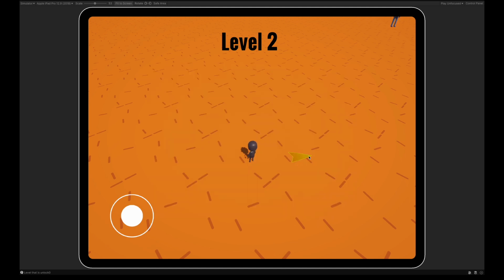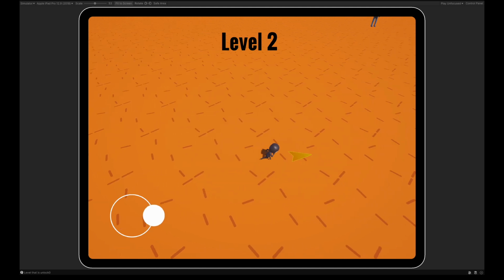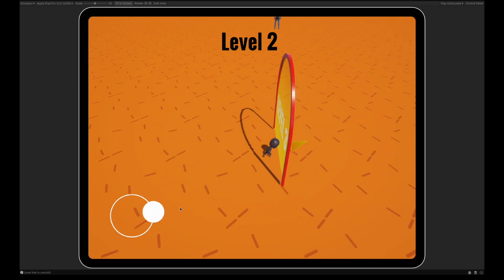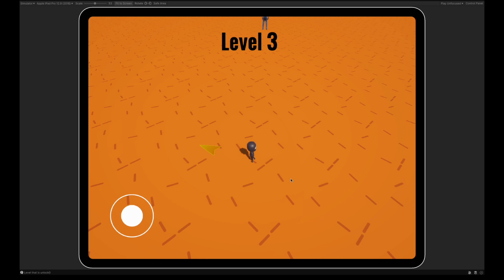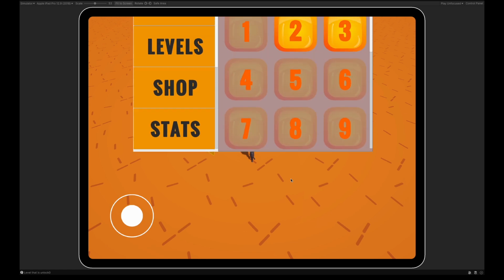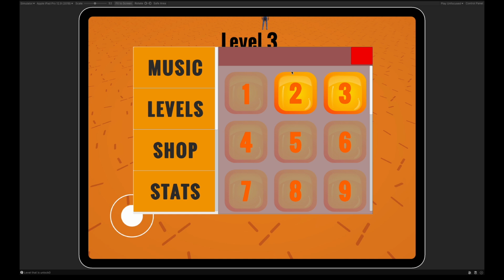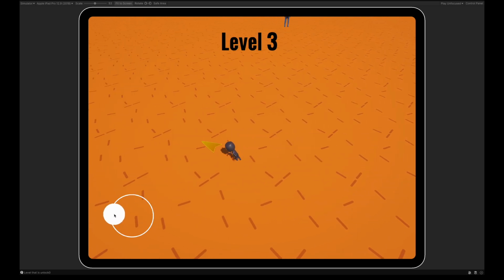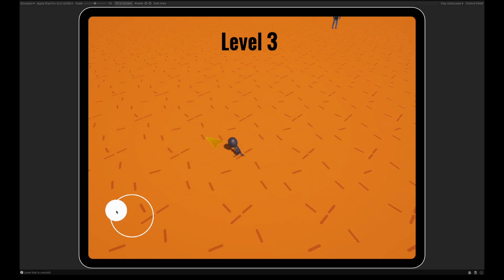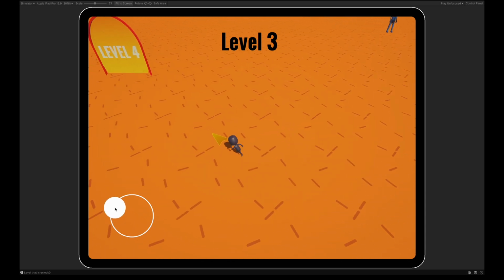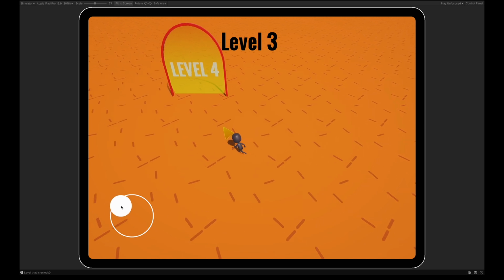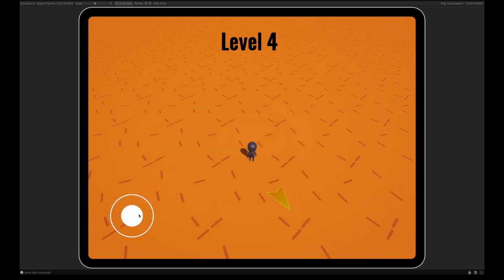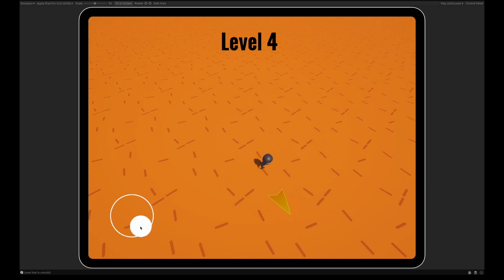Like you see with this arrow, you will go, there it is, level 3. And if I press the space button, you will see that levels 2 and 3 are locked. If I go to the level 4 door, like this, right now there is no enemy that protects the door, because I just showed you the level selection. For the enemy AI, I will show you in the next video.